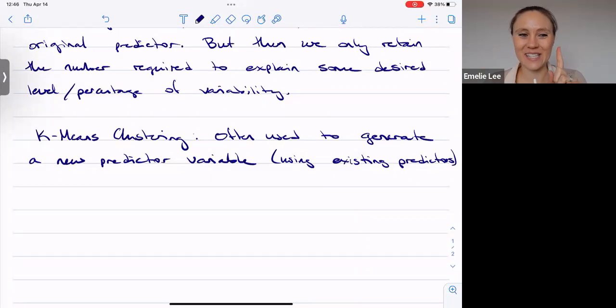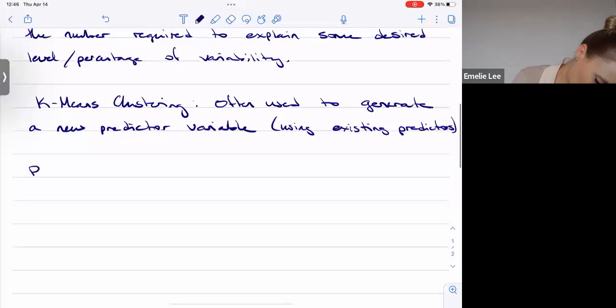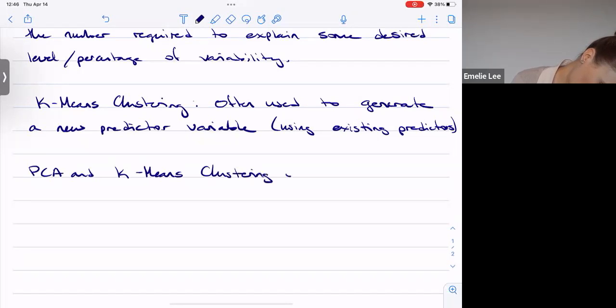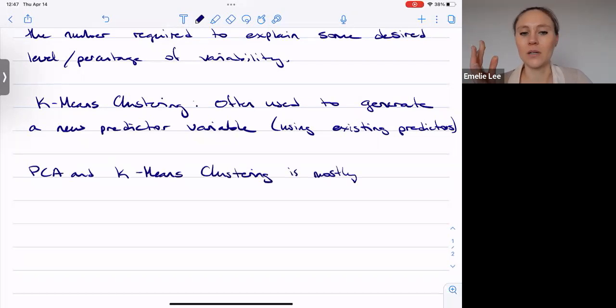Okay. I will say this. Remember last day I said I didn't want to commit for sure, but I feel like PCA and K-means is mostly for numerical data, and that is true. So I'm willing to commit to that now. PCA and K-means clustering is mostly applicable to numeric predictors, so to numeric data.